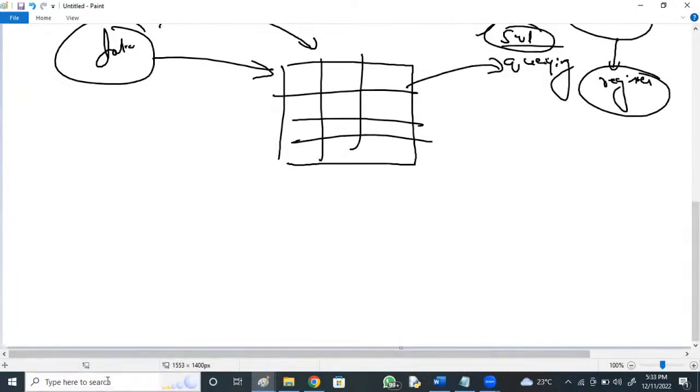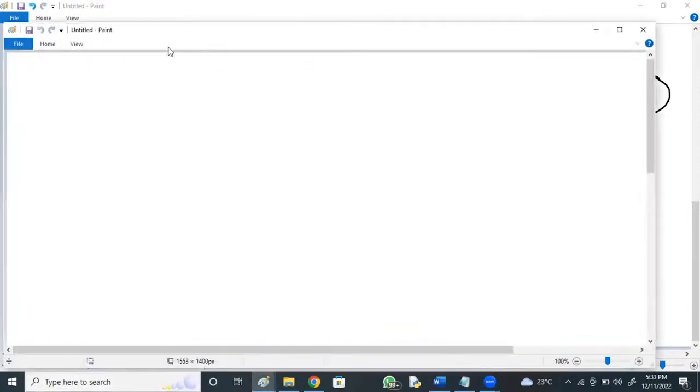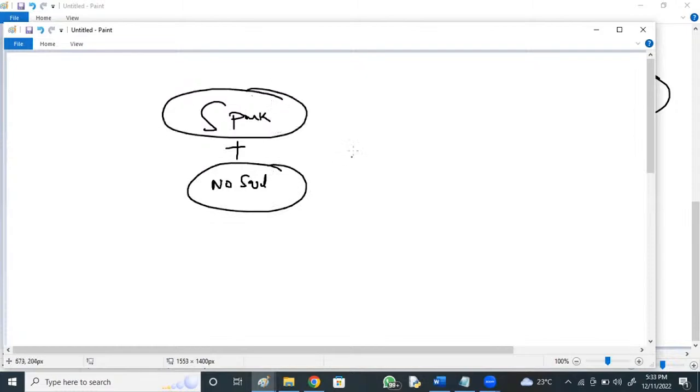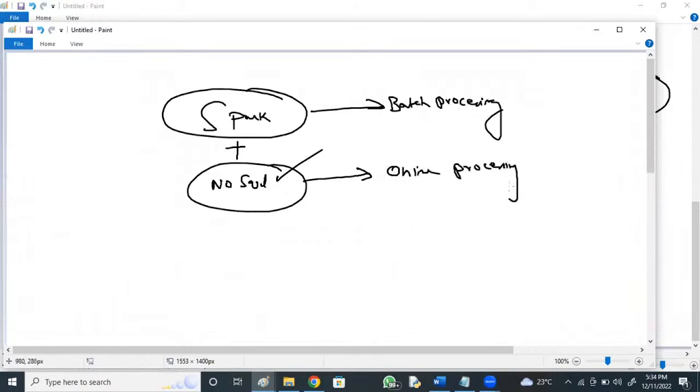In real time we will see a lot of integrations. If you want online processing, NoSQL databases are available: Cassandra, MongoDB, HBase. Batch processing means non-interactive applications. With NoSQL databases you can update only a single record, but for massive updations, lakhs of records, you go for Spark or Hive. NoSQL is for online processing. Combined, both can perform batch and online processing.